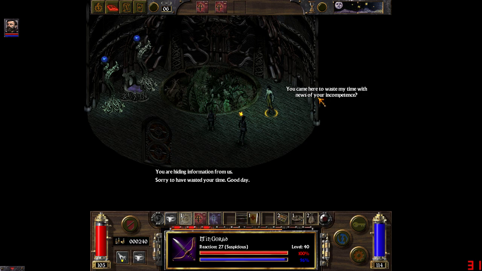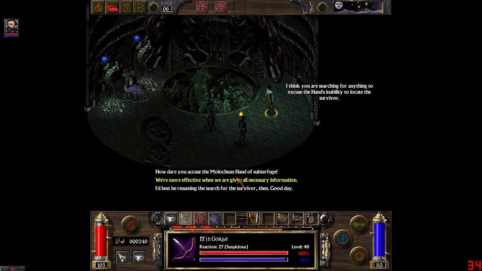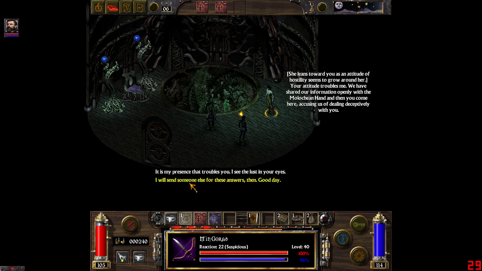You came here to waste my time with news of your incompetence? I think you are searching for anything to excuse the Hand's inability to locate the survivor. Your attitude troubles me. We have shared our information openly with the Malokian Hand, and then you come here, accusing us of dealing deceptively with you.